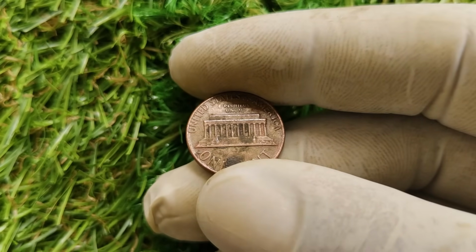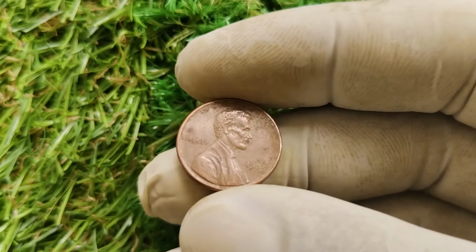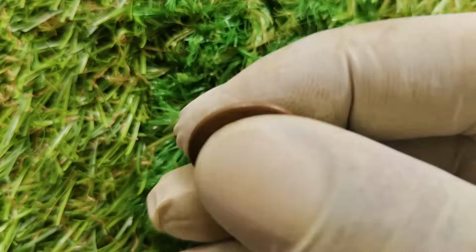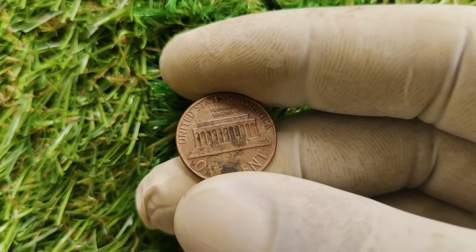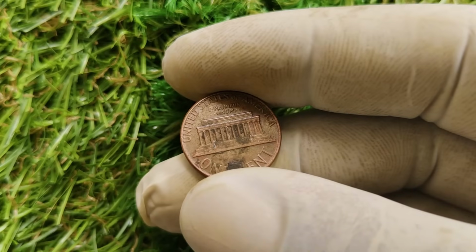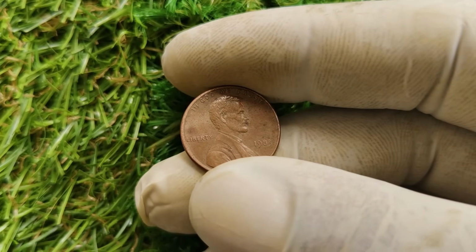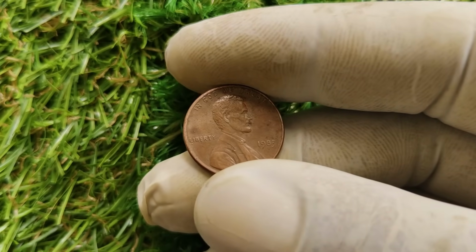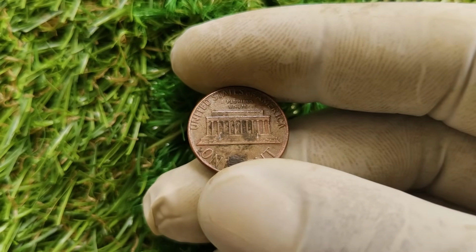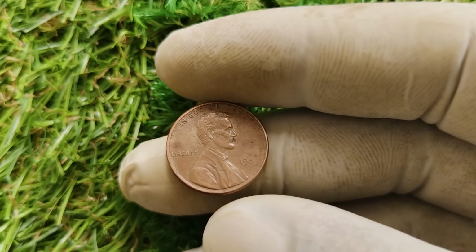Over the years, coin auctions and private sales have proven that certain 1983 pennies are not to be underestimated. Even without errors, a high-grade uncirculated example can fetch more than you might expect. But when you combine perfect preservation with a sought-after variety, such as the double-die reverse or transitional copper strike, the prices become astonishing. For example, one particularly remarkable 1983 no-mint mark Lincoln cent with a dramatic double-die reverse, graded in pristine condition, sold at auction for a staggering sum.